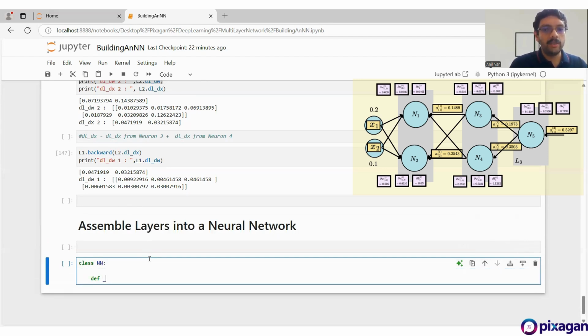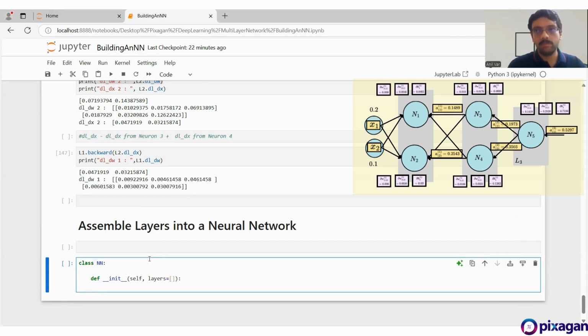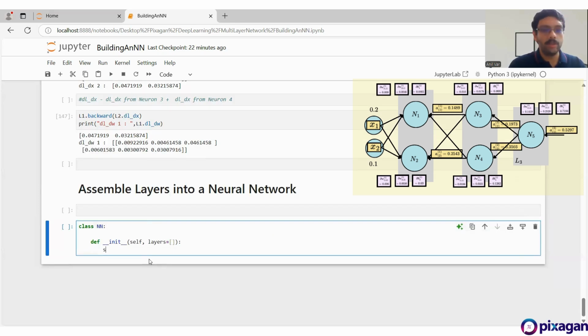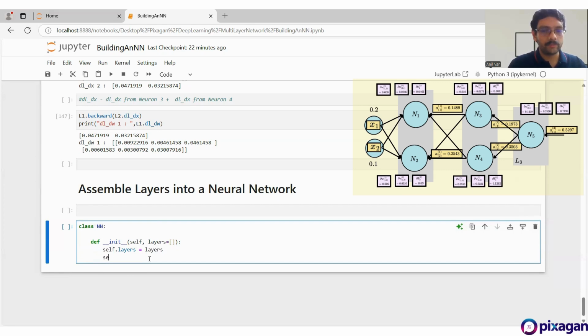What does it take in? It just takes in the layers, and you default that to an empty list, and you say self dot layers is layers, self dot n layers is the length of this list, right?